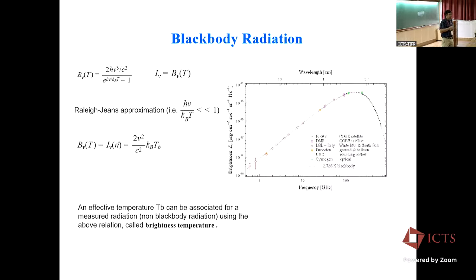So if it is a black body, then this brightness temperature is the same as the black body temperature. If it is not a black body, it will give you a temperature that is associated with this spectrum. So we can always associate a source with some temperature. We can assign an effective temperature given this specific intensity. So if I know the specific intensity, I can calculate the temperature. That is called brightness temperature, right? Keep that in mind.